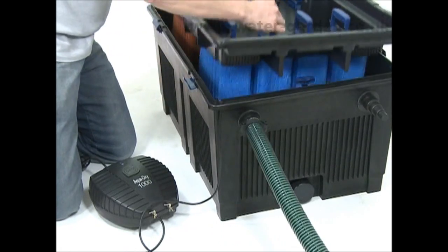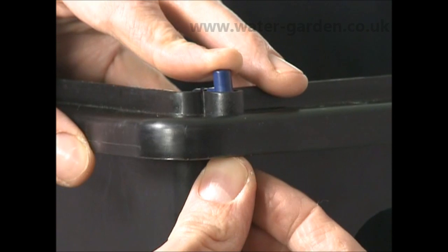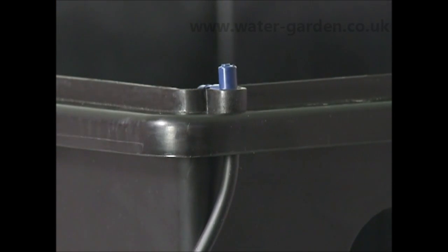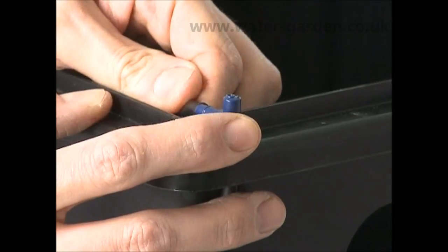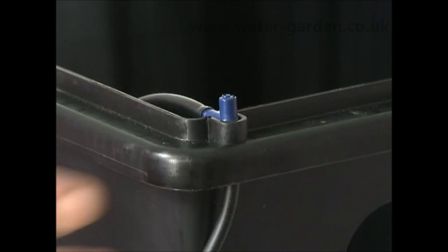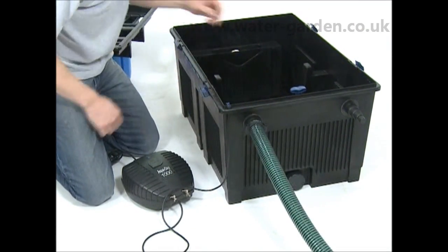Remove the lid of the filter and connect the air hose from the air pump to the connection just below the outside rim of the filter. Connect a short length of air hose to the connection on the inside of the filter, and place the air stone into the bottom of the filter in the desired position. Then replace the filter lid.